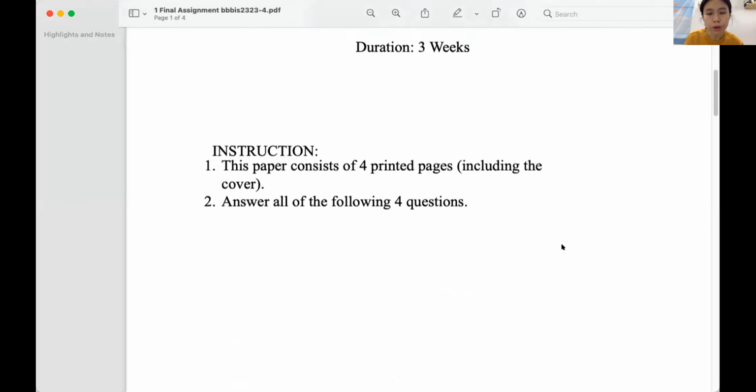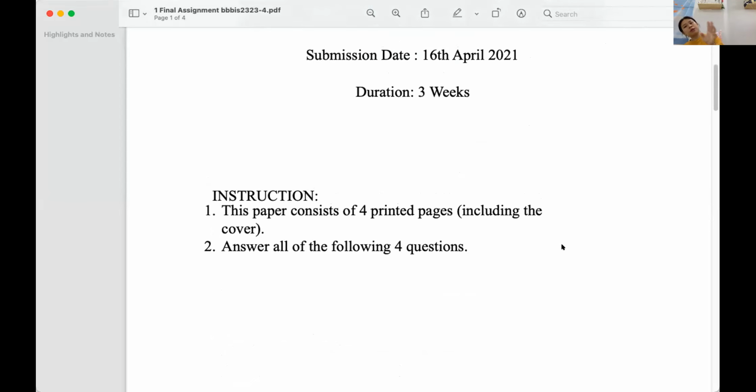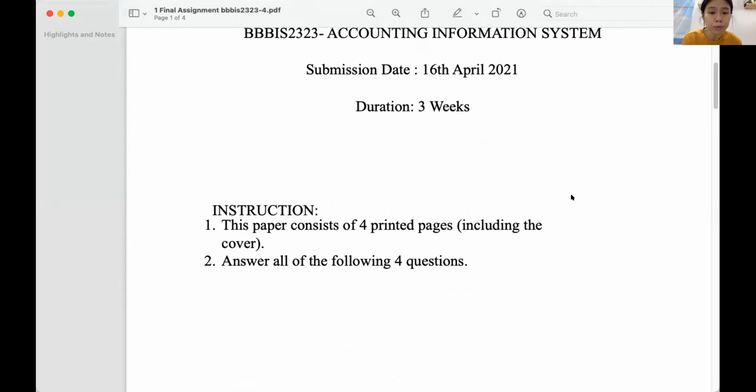So this is your assignment. Your submission, if I'm not mistaken, is the week after. I gave it to you earlier. I think your submission date is around the 20th of April. So you have a lot of time, almost 1 month to prepare.